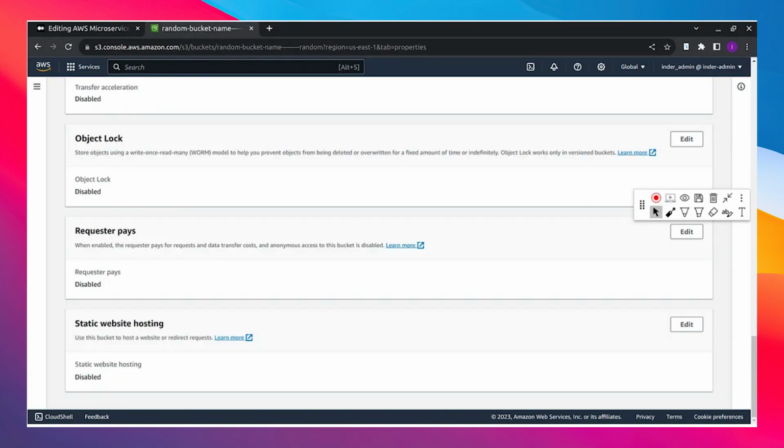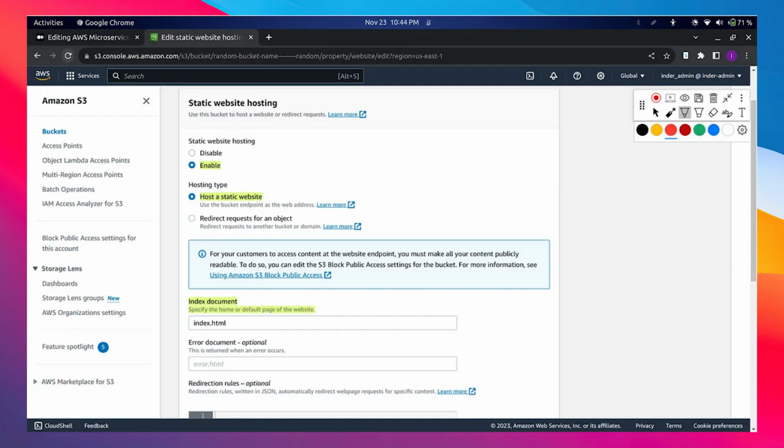Now upload all items one by one. Then to configure the S3 bucket for static site hosting, go to properties, scroll down, and enable static site hosting. Now what you'll have to do is click on create after choosing all the options according to your preference. So simply click on create and set up the bucket policy.